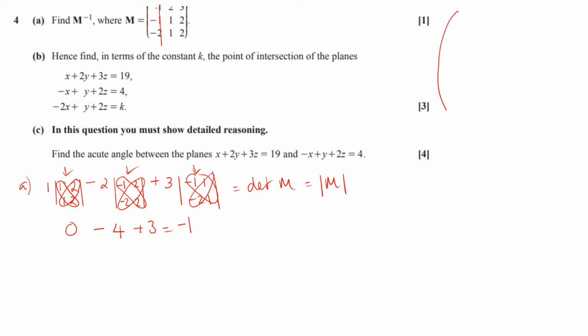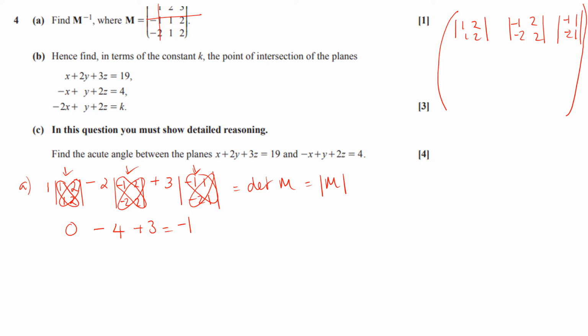So let's just do that again. The 1 is going to be 1, 2, 1, 2. Well, this top row is just going to be the minors that we've just found. So I'm just copying them in that we've just found them. They are from down there, from when we found the determinant. So let's go on the next row.